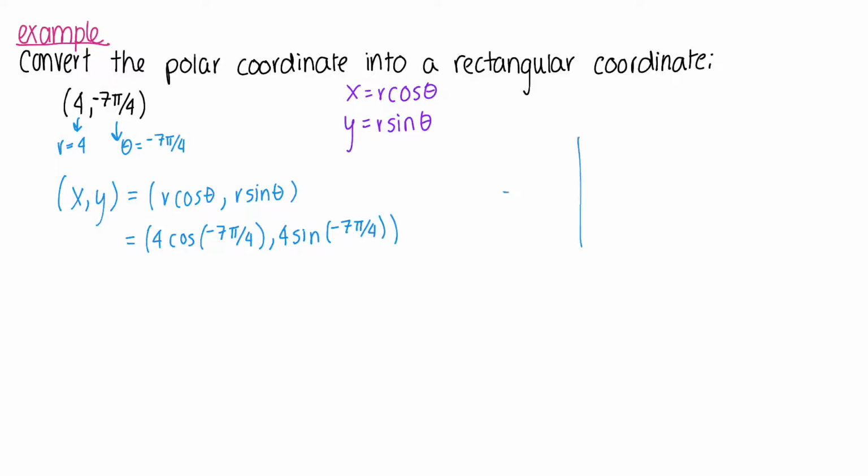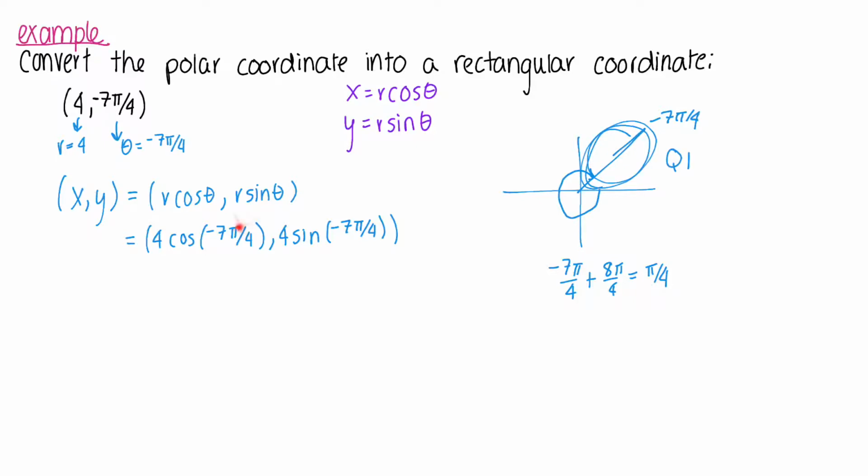And negative 7 pi over 4, that's almost negative 2 pi, so it's actually going to come all the way up to here. This is negative 7 pi over 4. It's coterminal, negative 7 pi over 4, if you add 2 pi, so if you add 8 pi over 4, it is coterminal with the angle pi over 4. So we are going to hopefully end up with something in quadrant 1.